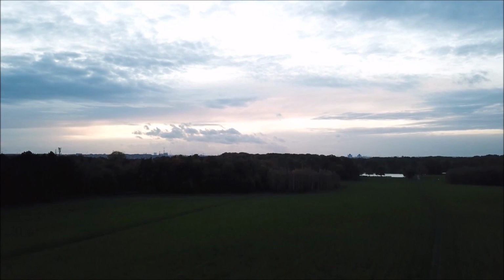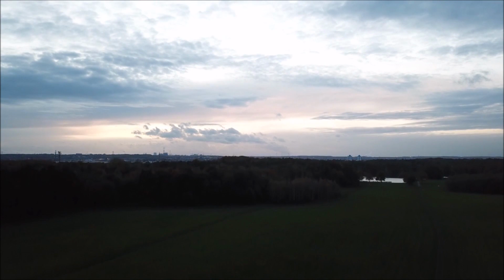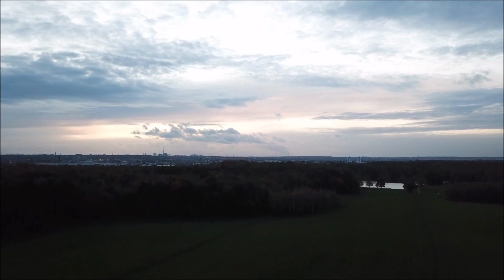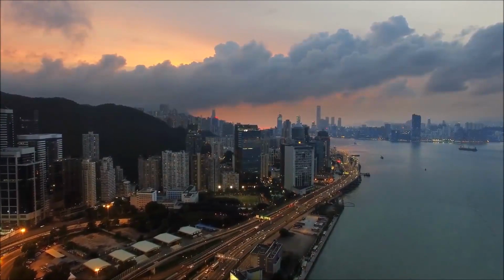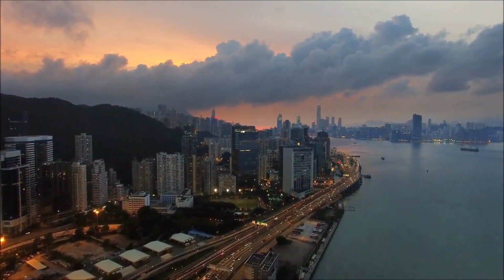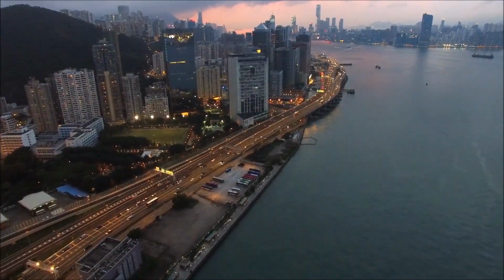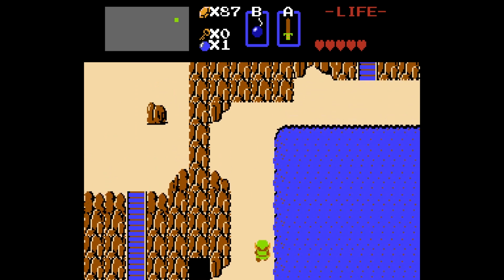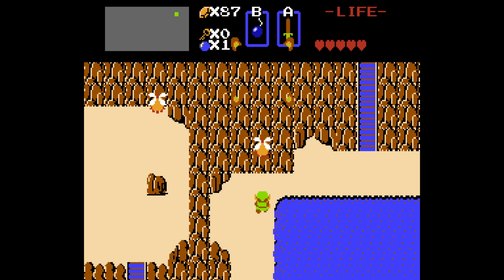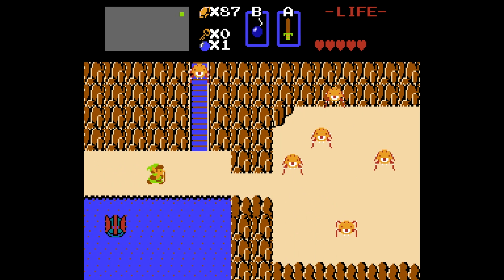Shigeru Miyamoto based the original idea of The Legend of Zelda off of his own childhood, where he spent his days exploring caves and forests around his local village of Sonobe. By creating a vast and open-ended world, he wanted to invoke the feeling of exploring a new city for the first time, but the hardware was incredibly limited. Despite the challenges, the first Zelda game was incredibly successful in its attempt to create an open and explorable world full of secrets to find and dungeons to dive into.